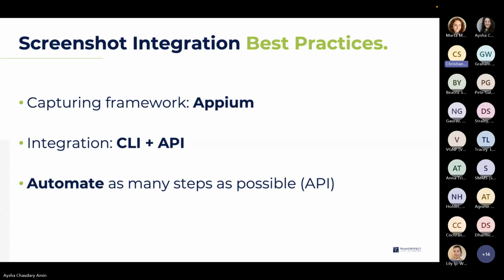Then you have the choice to use the CLI, use, for example, some of the JSON or XML formats we support, and then locally transform them, or use the API with the raw JSON response that it has, and then transform that into your files. The API has the additional benefit of not only being able to transport the string content itself, but it also has many additional features that already go towards the next point of automating as many steps as possible, meaning you can do a lot of checks and additional actions through the API itself.